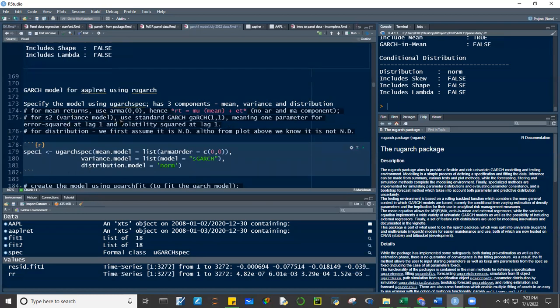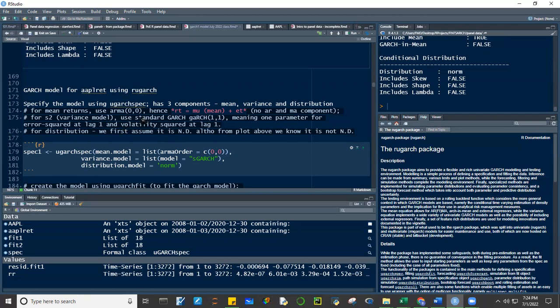So mean returns, guys, gamitin natin yung pinaka-basic na ARMA 0,0. Ibig sabihin, the returns will just be modeled using a certain average mean lang, plus a certain error term. So walang AR component, walang MA component. Yun ang pinaka-basic na GARCH model. Walang contribution yung sa ARMA component. No AR and MA component.